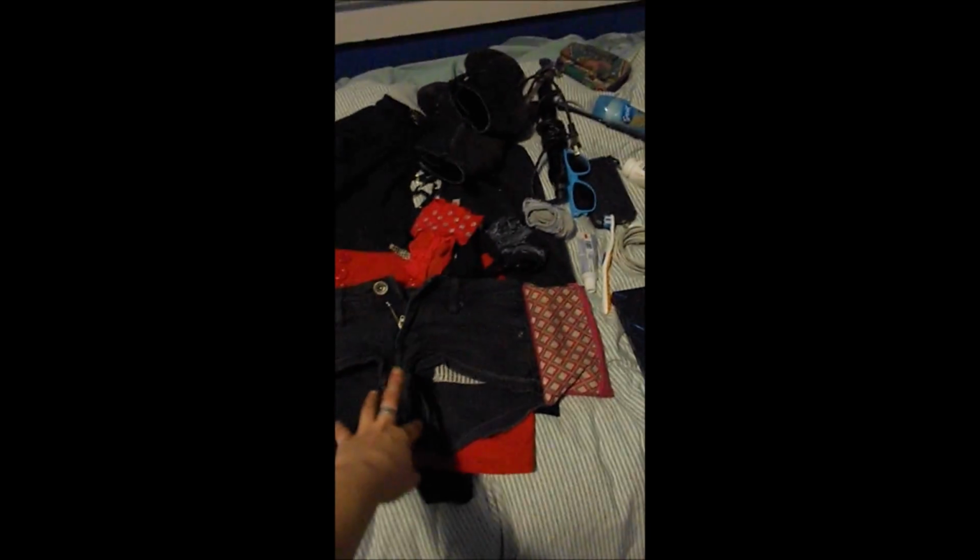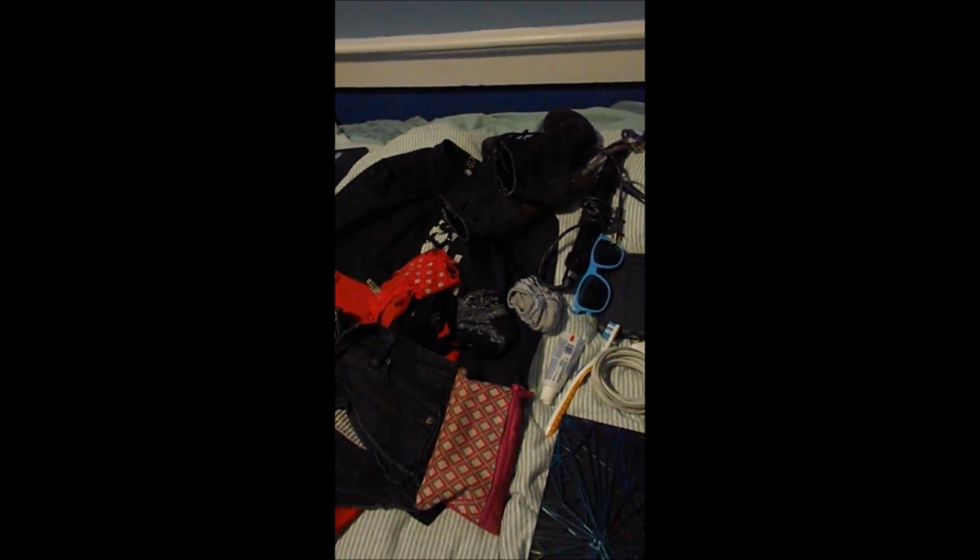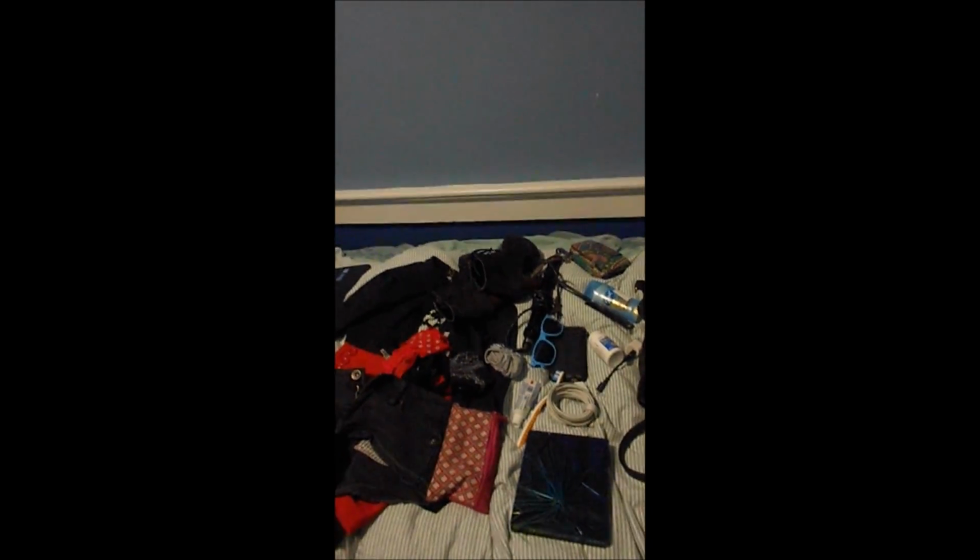So because of that, I have to fit all of this stuff, shorts, skirt, bodysuit, underwear, socks, shoes, chargers, you know, all this crap, into this tiny tote bag right here. The dimensions that you're allowed on Spirit are very, very small. It's 16 by 12 by 14 or something of that nature. I know those are the three numbers. I don't know in what order they go. But either way, I have to somehow make all this happen.